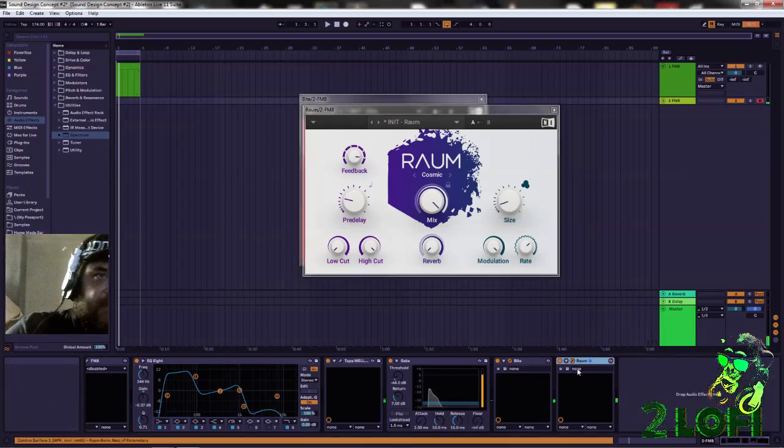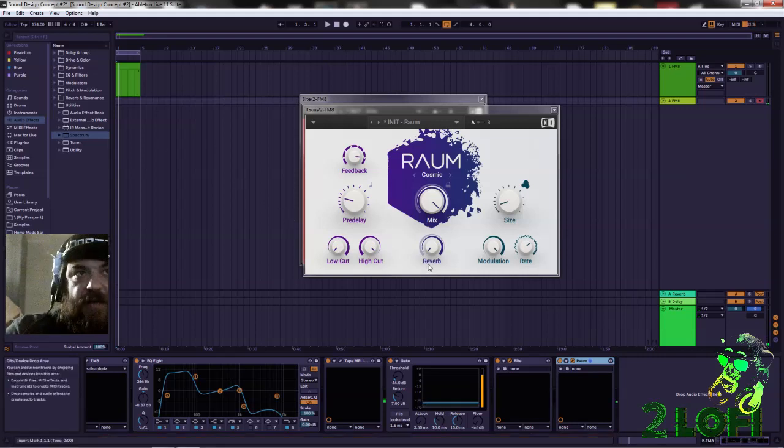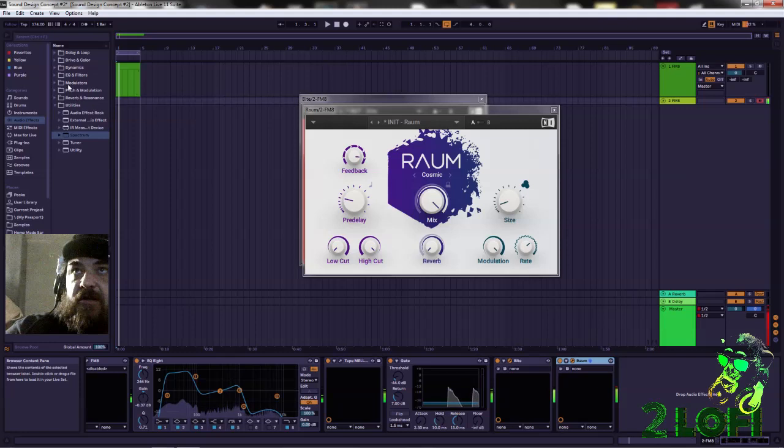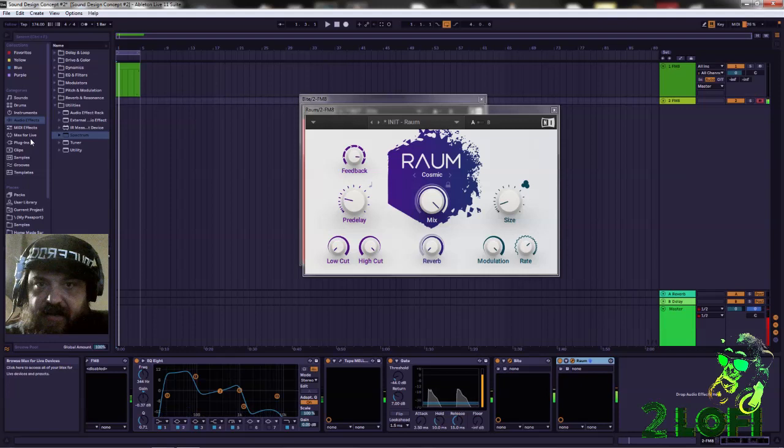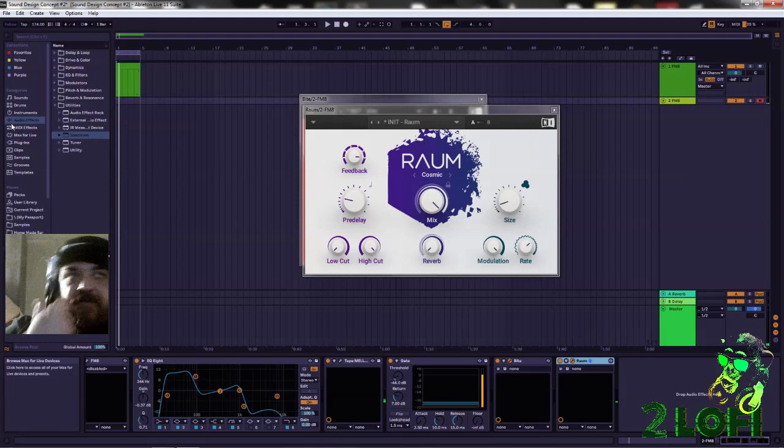So anyway, let's go ahead and get rid of this. Now another thing I'm going to do here, because I want movement in my sound. While there's already some movement, I don't want it to sound the same every time I hit it. If this is a guitar, you can strum the same note 100 times and you're going to get 100 different sounds. And that's what I want here, because we're talking high level sound design here. This information is not for chumps, yo.